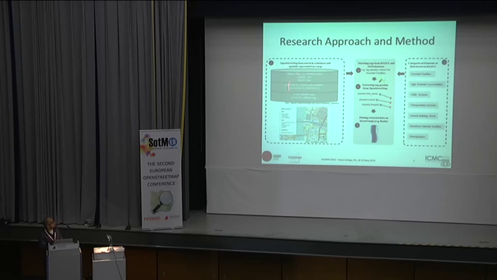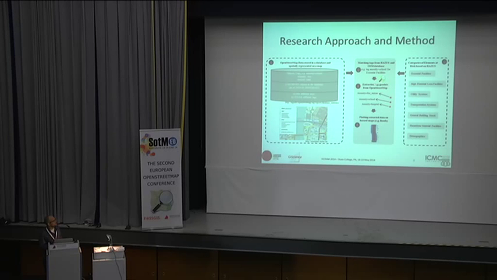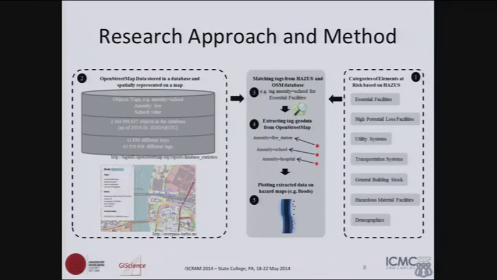And then for these we took the OSM database and did an initial mapping of the existing tags of objects in OSM, comparing them to these categories of HAZUS. And then we extracted these tags, for example, amenity fire station, amenity school, and amenity hospital. And this was this correspondence between these two worlds, between the world of the disaster and risk planners on the one hand, and the OSM way of categorizing objects on the other.